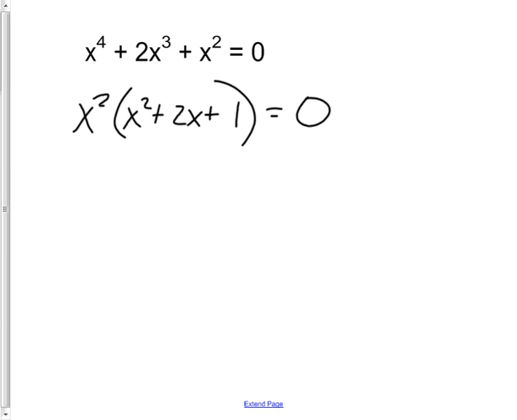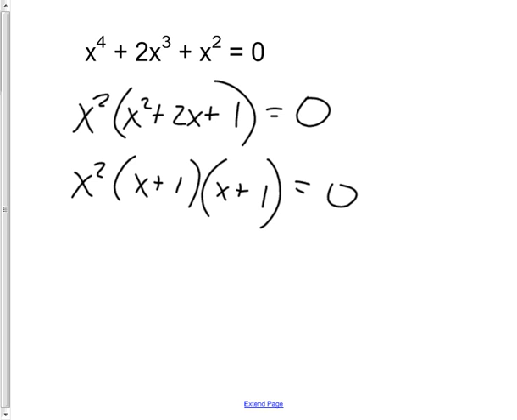Did anybody go farther than that? Good. That look right so far? Okay. Now I'm going to get 2 answers. In fact, I'm going to get 4 answers. What could that be in there that would make this whole equation equal 0? 0. So it's x equals 0 and x equals 0.